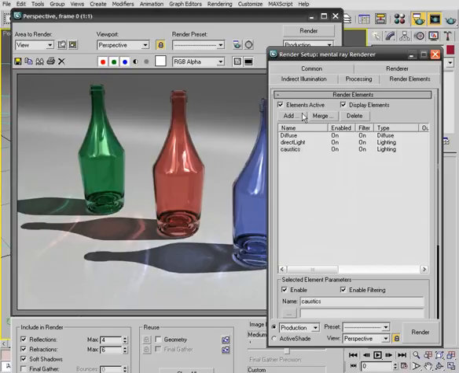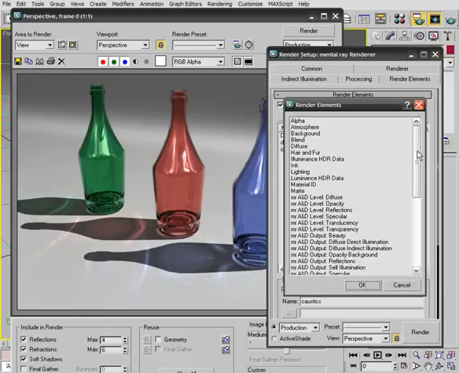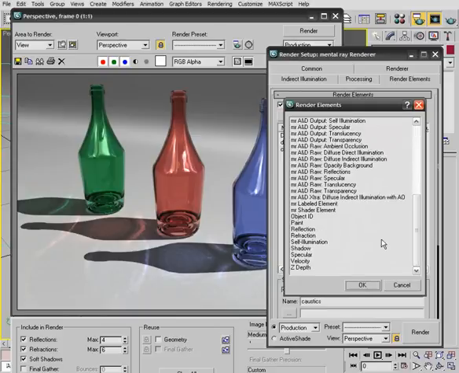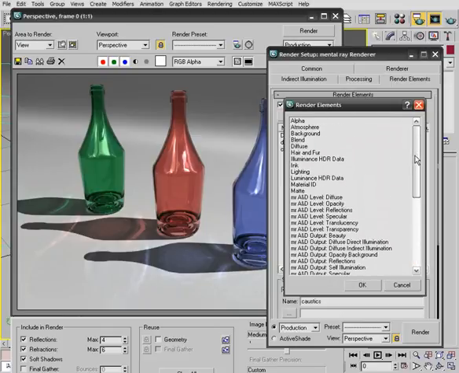Alright, so let's add some of these other options in here. We want to make sure that we get reflections, refractions, and shadows. I could just control click and add several of these at once. We really don't need anything like Z-depth. We'll probably need a matte, so that we can actually mask some of these things out, but we also have, again, lots and lots of different options.